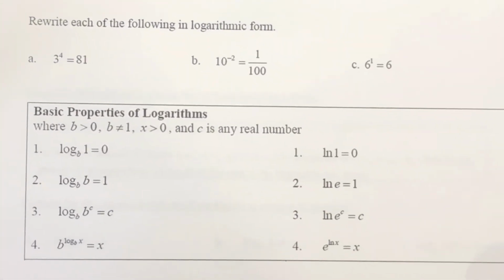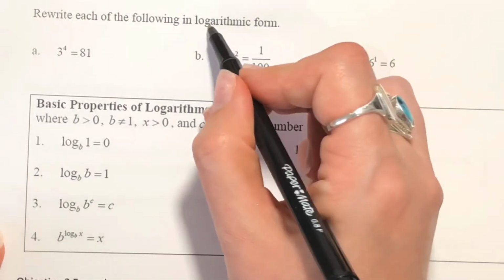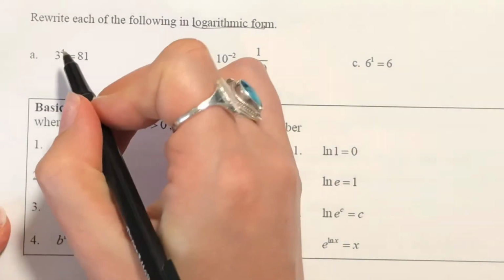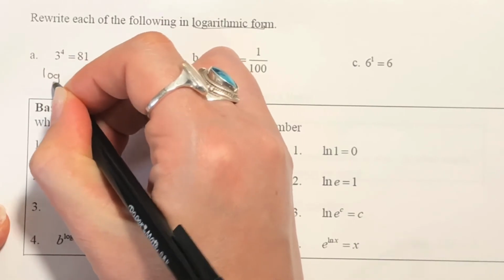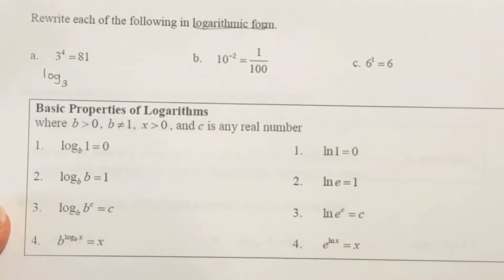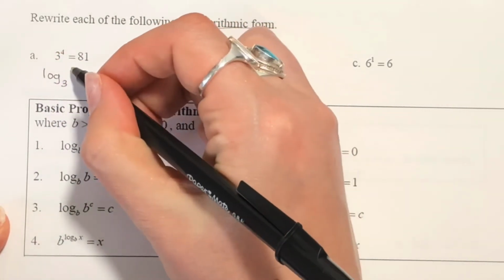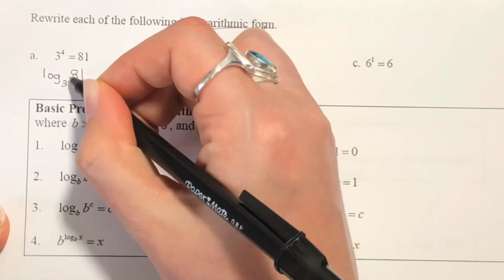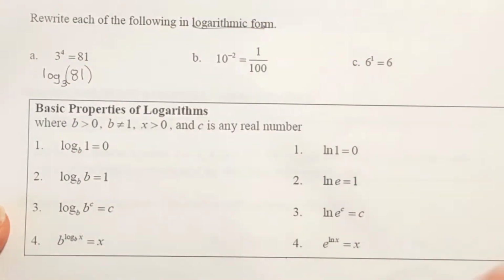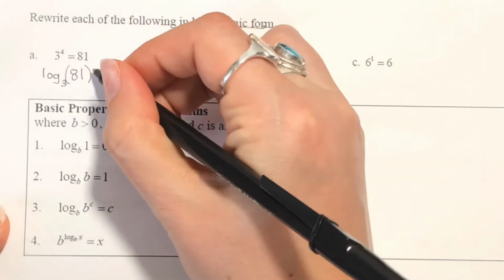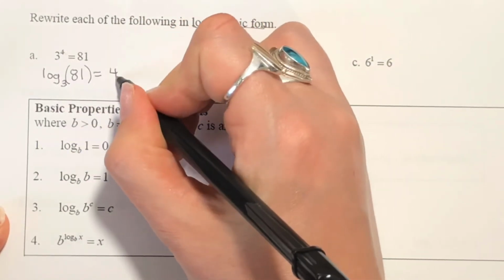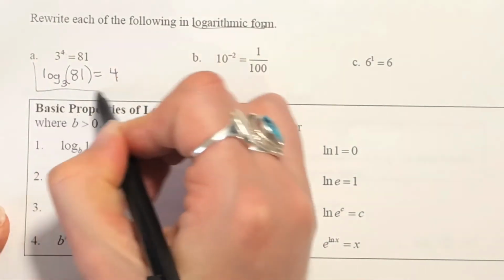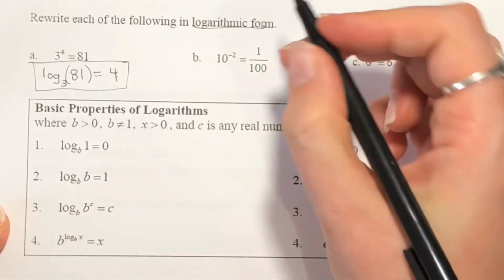So we're starting in exponential form, and let's write it into logarithmic form. So whatever the base is in your exponential is going to be the base in the log. So I'd have log base 3, and then the 4 and the 81 switch. So 81 comes in here. Again, you can put parentheses around it if you want, just a formatting preference. You don't have to. And then this 4 is what it's going to be equal to, and that would just be your answer. So we're just changing the format.